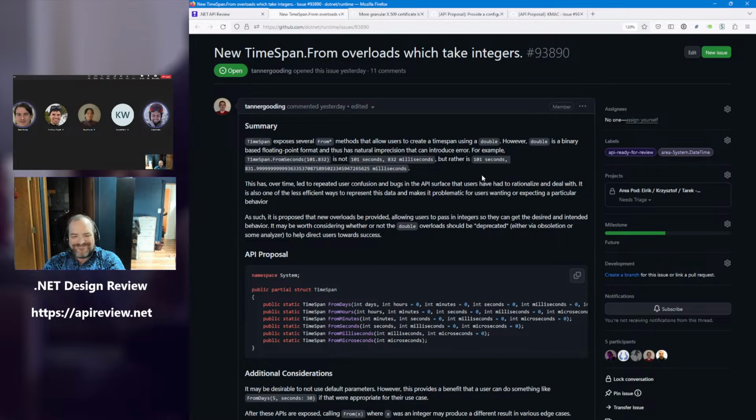Stefan, sorry. So Stefan, about the use case here with the analyzer and all that. Assuming I'm using the double overloads because I have a double and not like six ints to start with, how am I expected to get the six integers in a way that's better than just passing the double to FromDays? Or is there some expectation that I'm going to be doing some manual string parsing and pulling out these components myself or something? If what you have is a double, then there's not really something better you can use.